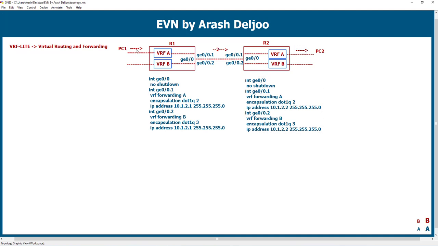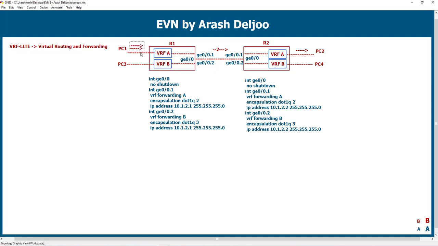And also, if a PC such as PC3 sends traffic to, for example, PC4, here we have a distinct path, and here we have a different virtual network.